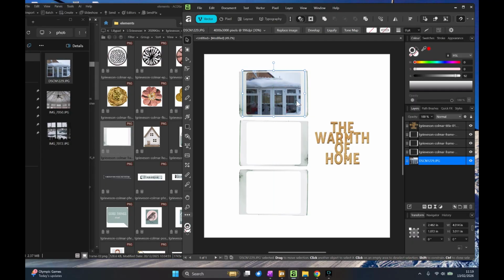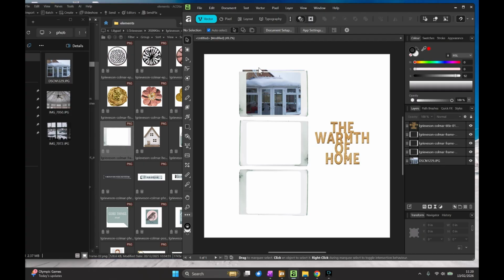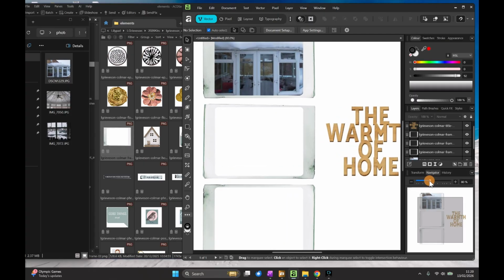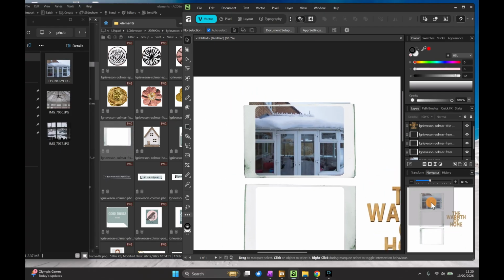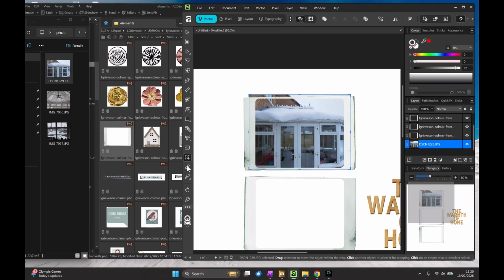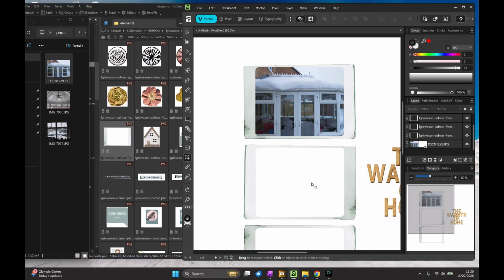Right. Okay. Sticking up behind that image there, let's just use the navigator panel. There we go. And I want to make it smaller. So if I go over here and I go to the crop tool, vector cropping, and I can just pull that down so that it fits into the space.